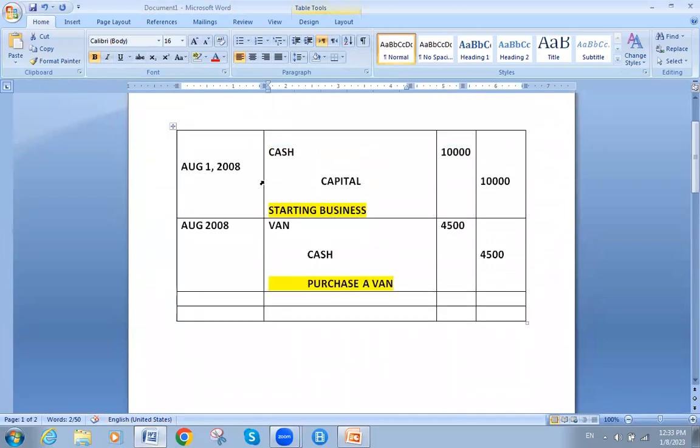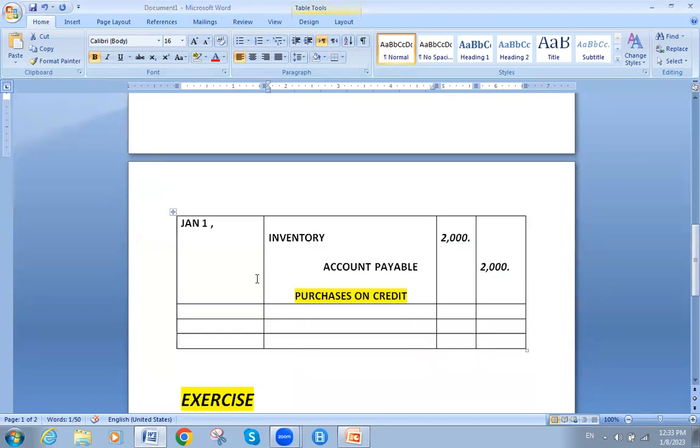We talked today about three things: starting the business from cash to capital, and the declaration is starting the business. And if we bought anything for cash, any equipment, we say the name of the equipment into cash. That's if we bought it with cash. But if we bought it on credit, to the account payable. Then today we learned also, for any other assets, such as inventory, for example, from inventory into the account payable, if I paid on credit, it will be account payable.